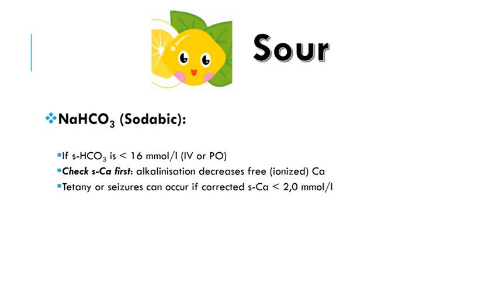If your patient is acidotic, especially if the bicarb is less than 16, then you can consider giving them Sodibic. But please check the calcium first, because if your serum calcium is also low, you should be avoiding your Sodibic until you've corrected your calcium. If you don't do this, you can cause seizures or tetany.